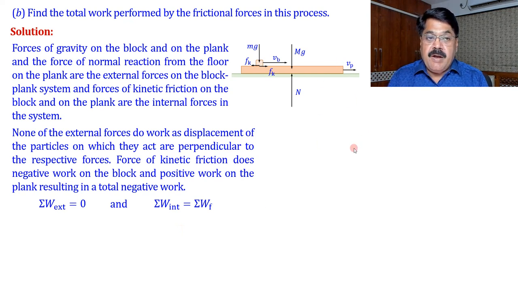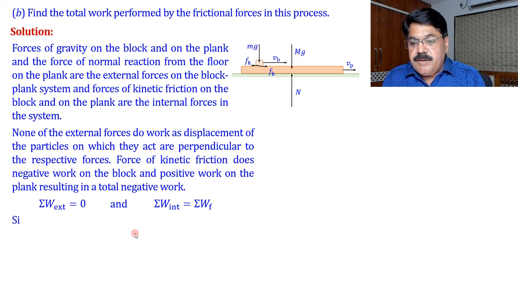Velocity final we have calculated. So it will be half (capital M plus small m) into V final square. And we substitute the value of V final. In this way, we can calculate the final kinetic energy. And what is the initial kinetic energy? That is only of the block. That is what? Half small m into v naught square. But let us proceed for that.